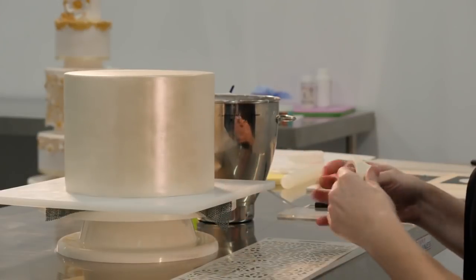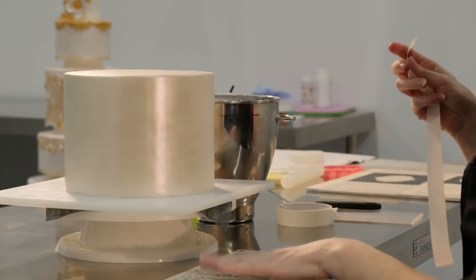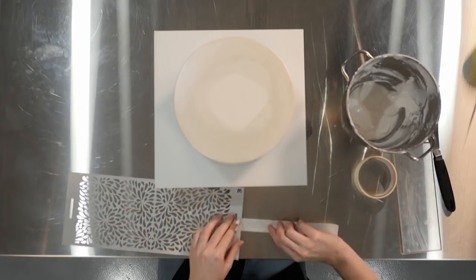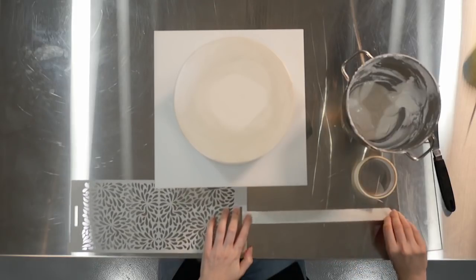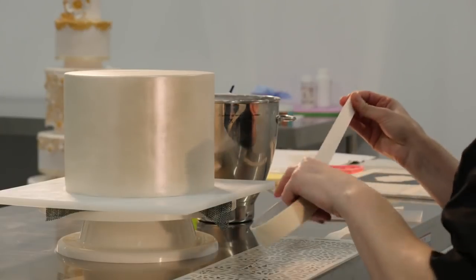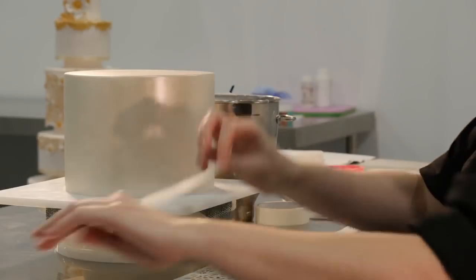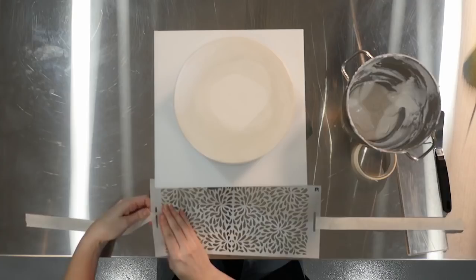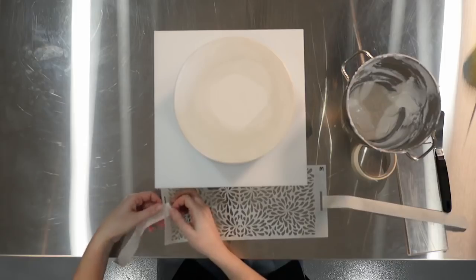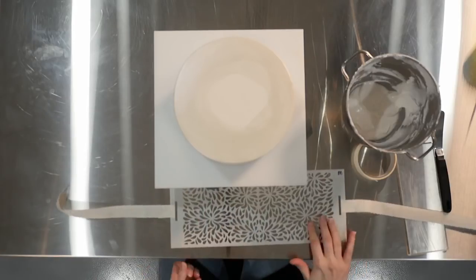So we're going to get started by putting some masking tape through the Cake Craze loops, and I'm going to do that sticky side up. So I fold it back over onto itself. And I want it sticky side up because I don't want it to damage my luster at all. So you just thread it through. These are your anchor points so your stencil won't go anywhere, and fold it back over onto itself.